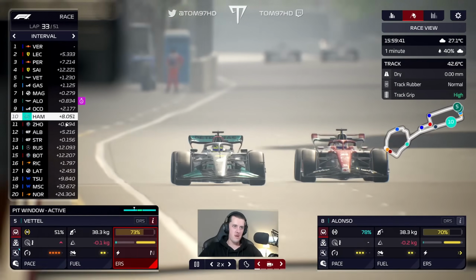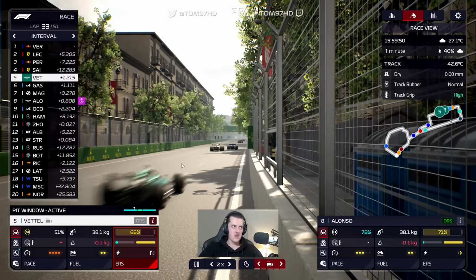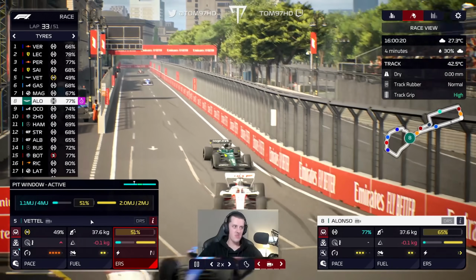Hamilton's battling. He's quite far back. He's struggling for pace. But I'd like to get more than just 1 point, ideally. Alonso still has slightly better tyre wear. Not a lot more. It's kind of leveled out a bit because we pushed with him a little bit.